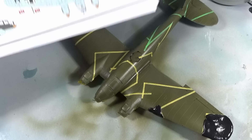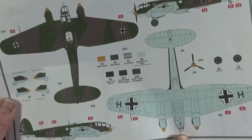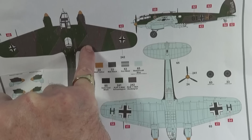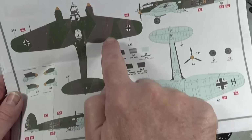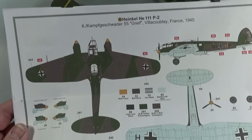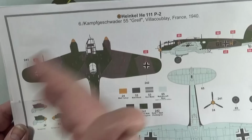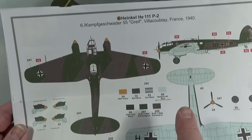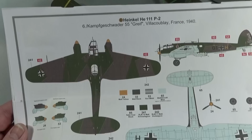Now, the thing that I find strange and actually annoys me a bit is that this colour looks like green and grey. Yes, they're both types of green, but 242 here is the RLM 71 dark green, which actually looks like this, not green. And the grey is the RLM 70 Schwarzgrun, the black green, clues in the name. So you've got to just make up your mind whether you follow the numbers or the appearance of the colours. I'm going to follow the appearance of the colours because I like it that way. But it seems daft to me that the dark green is in grey and the black green is in green on these diagrams. But that's just me.